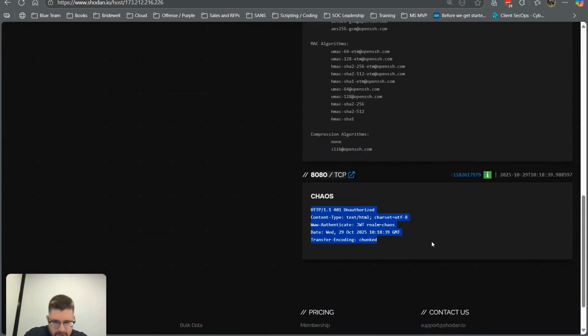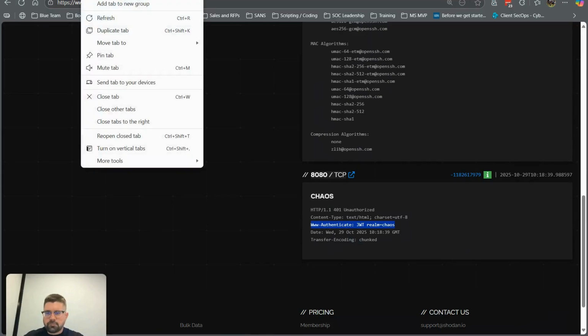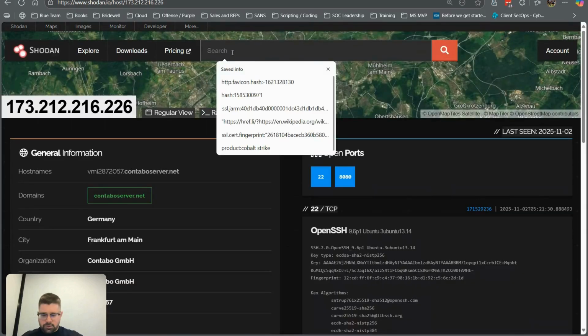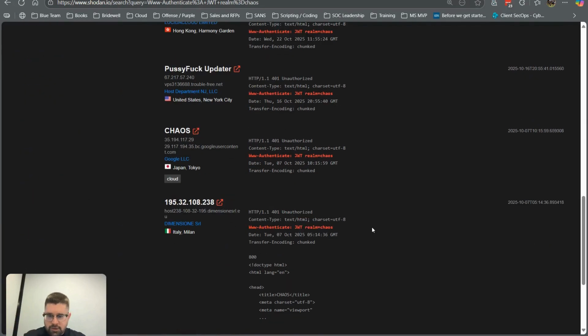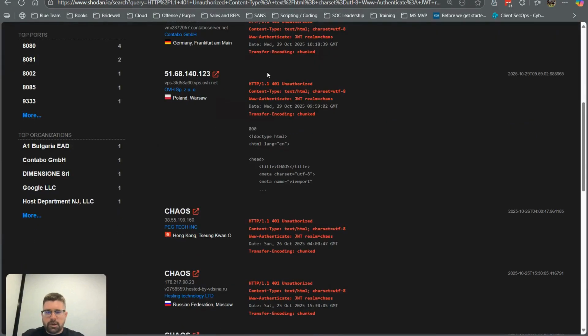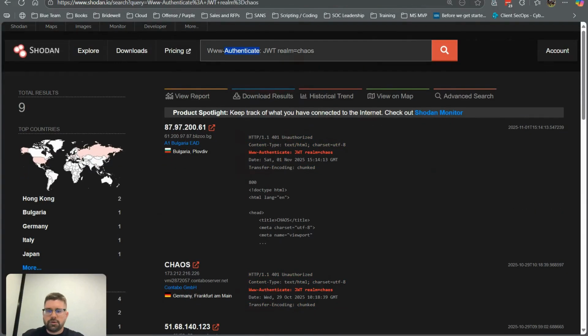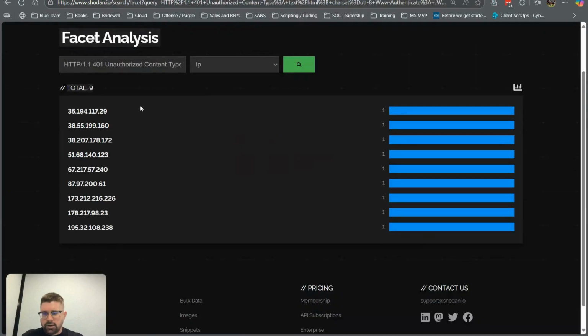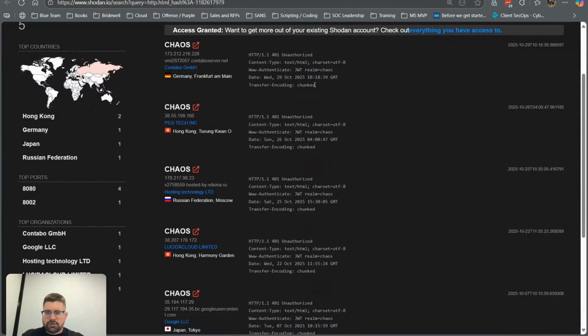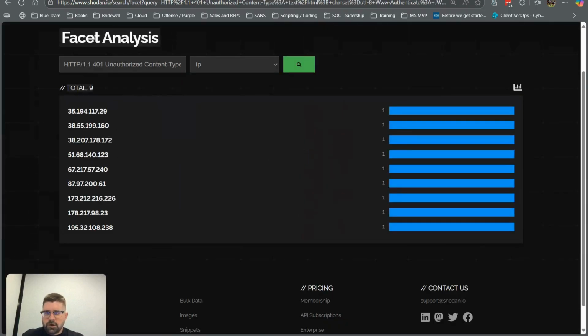I mean, looking at some of the stuff that's quite unique and maybe gets us broader results, I can see that this field is looking quite interesting, this JWT realm chaos. So if I was to just open another page and take a look at that. So yeah, I've got 9 results with that, which is interesting. So we've got the header, we've got that particular keyword that's in the header that's looking to get us a little bit wider, and we've got a hash that is specific to those 5 servers that we can use.